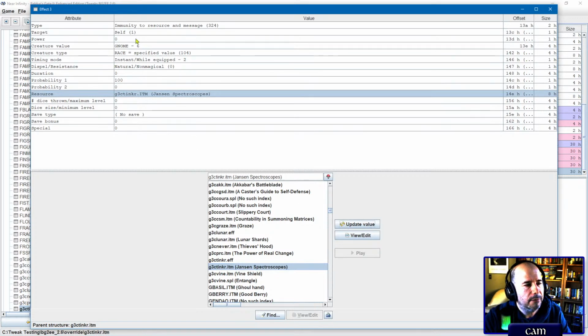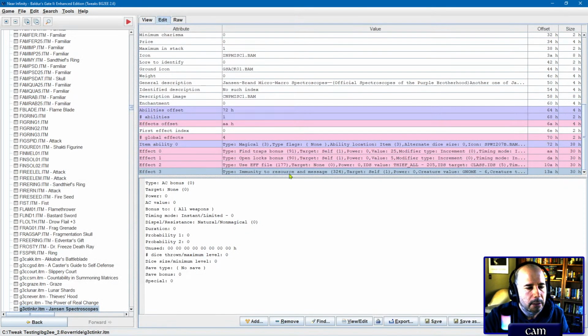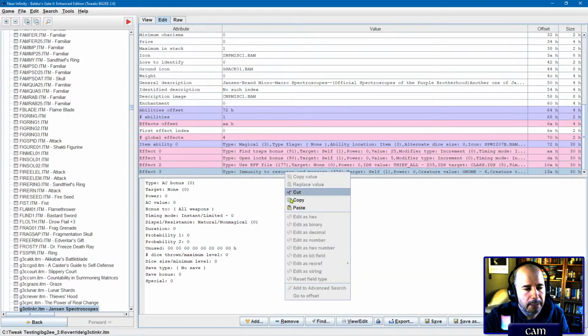So basically, if I'm a gnome, I'm now immune to the effects of this item. And that may sound like it means that you're going to lose everything else from it, but I'll discuss this a little bit more in a moment. So let's copy this.